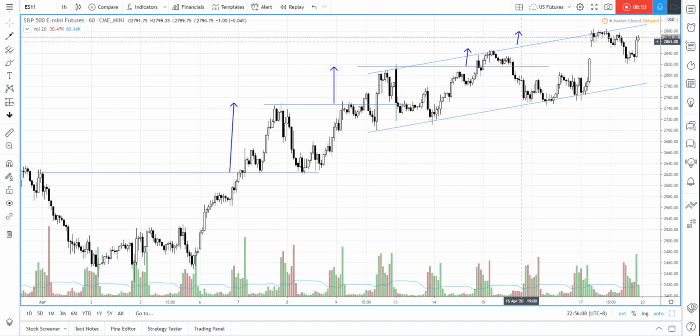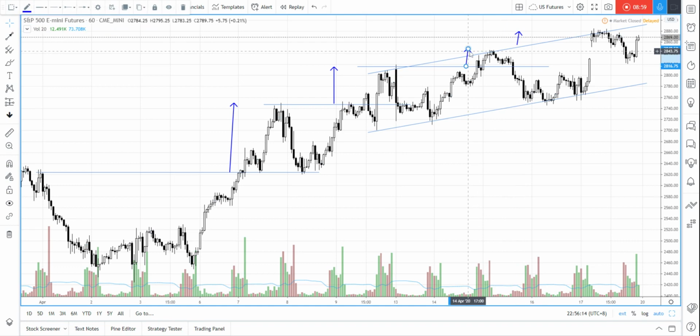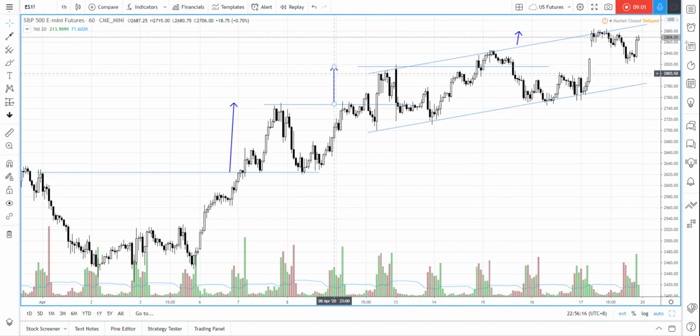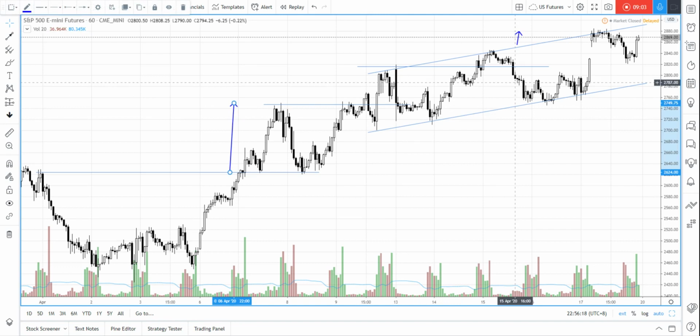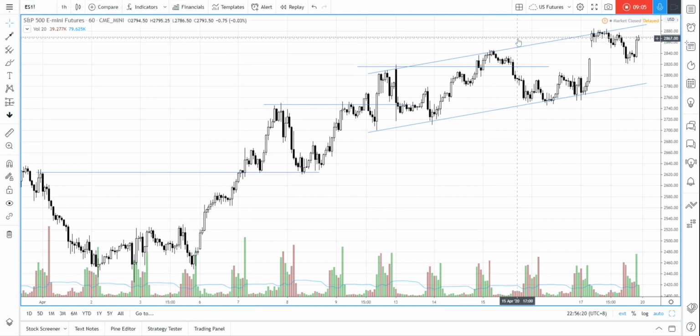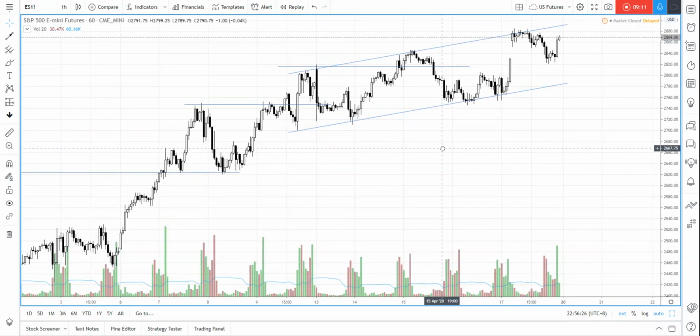But bear in mind that just because we have a sign of losing momentum doesn't mean that the price will definitely reverse and go down and have a significant move to the downside. Because as you can see on the chart, we still have a classical higher high and higher low. It's just that it's kind of like topping out.